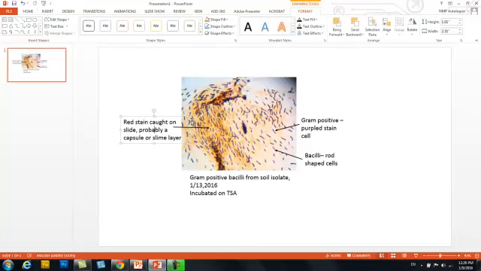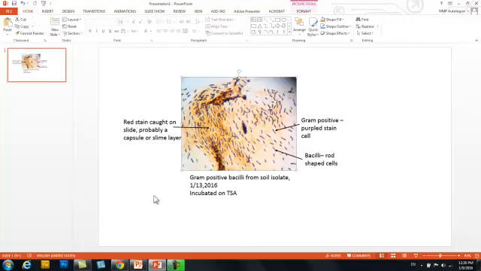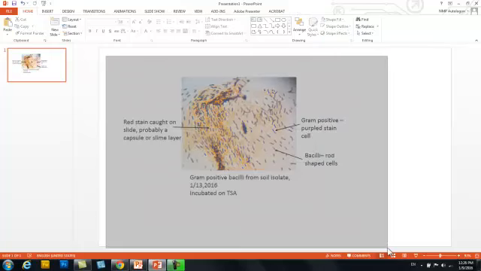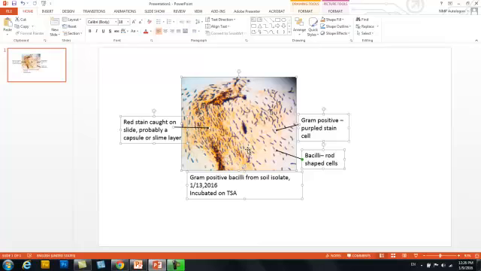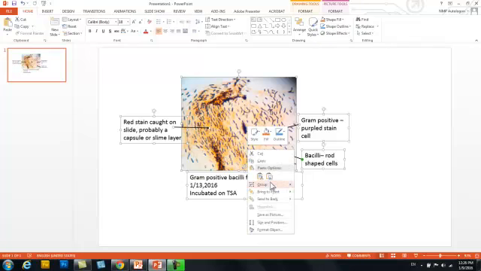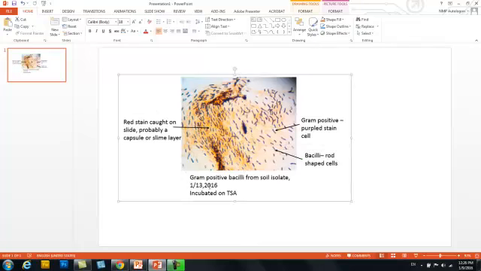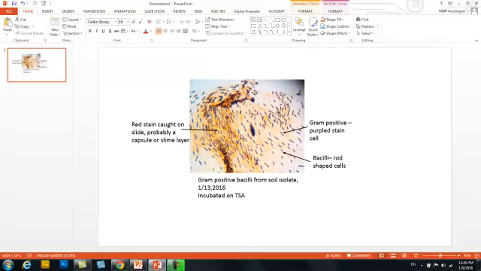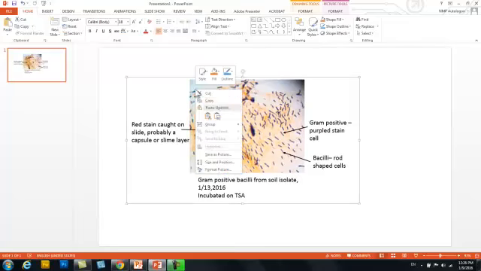Now, I want to group all of this. I can either click on each of the items individually while holding the Shift key down, or I can come up here and select everything. Then I right-click, and group is an option. So I'm going to group this. See, it is all now one group. When I move it around, everything moves. Okay, so now I'm going to save this.